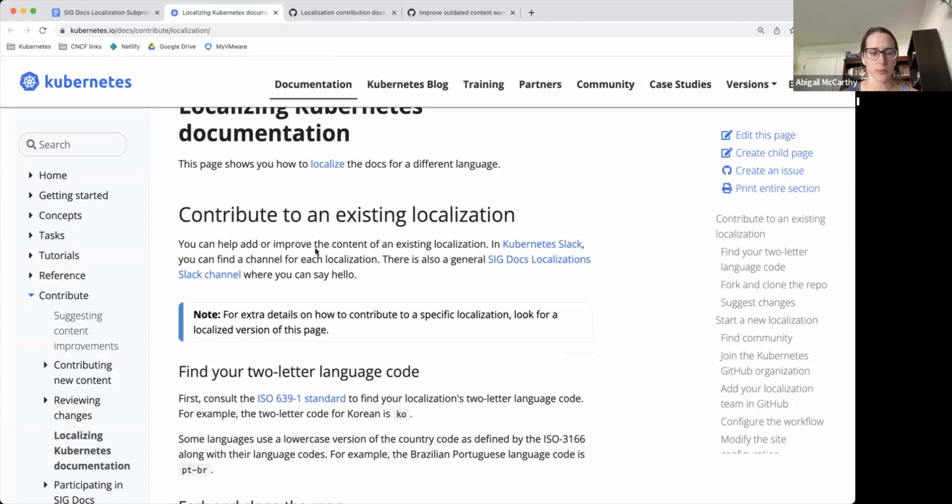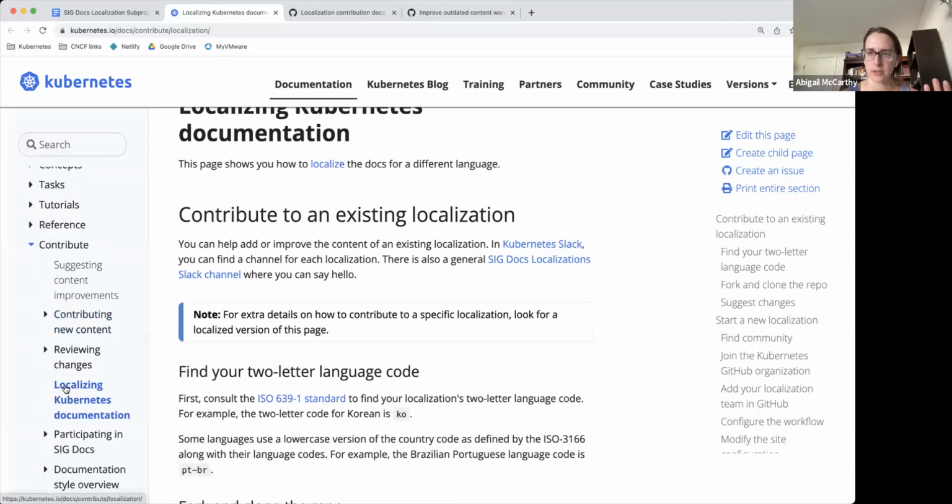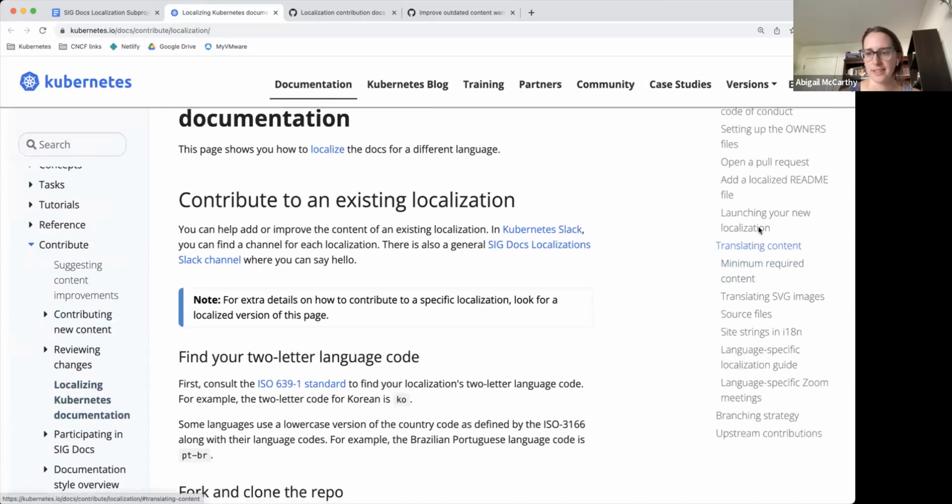So we have things that look broken up a little bit more like how they are in the English guides for contributing to the content. I'm not sure if that would help as much, but I thought about bringing it down into a couple different pages. You can see on the side, it has very many topics covered on this page.